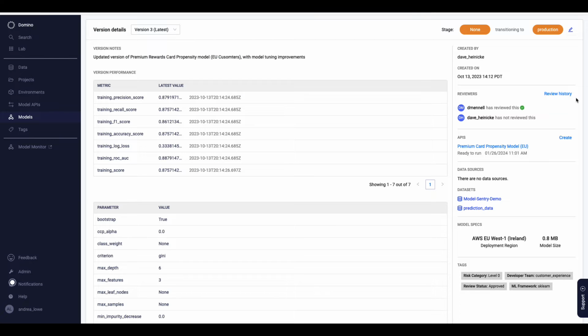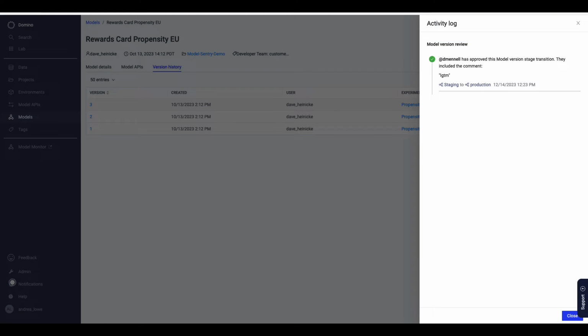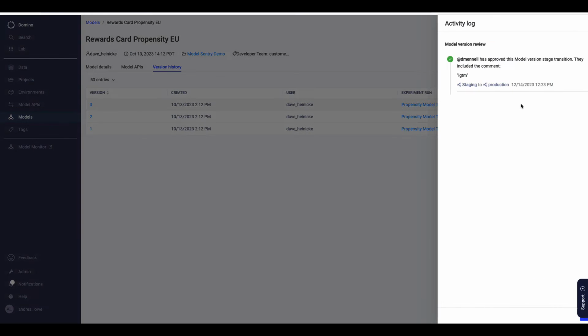I can then deploy a model in our test environment to simulate real-world processes and validate. This can be done before or after the review process, which lets me set up custom options, such as staging and production, for the project and then assign reviewers before a model can progress. And I can always come back to any version of that model and see the review history.